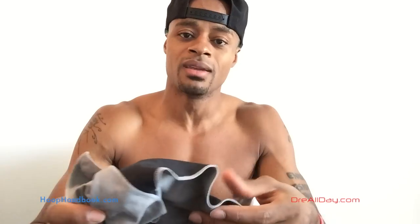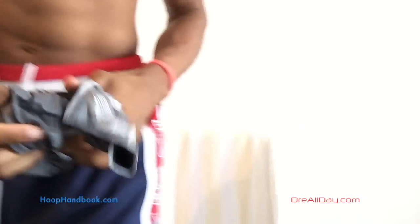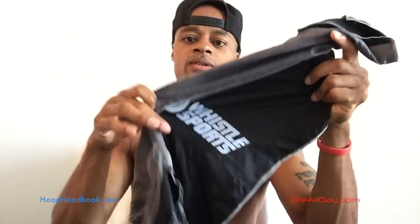Here's how it works: the instructions say to make the towel moist — that can either be from your sweat, or you just run it under some water. You actually wet the towel on purpose, then you wring all the water out so it's not dripping. I'm going to wet the towel now to show you.